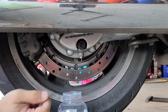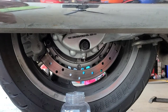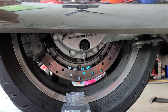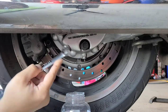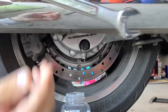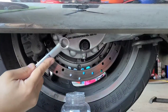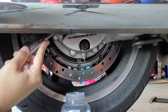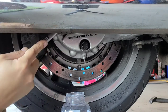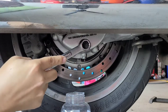We're going to change the final drive oil on the bike. It's been a little over 10,000 miles. You have a 17 millimeter wrench, and the manual says to loosen the top bolt first, which I already did — I wanted to make sure I could do that. The top bolt is loose, which is the filler bolt, and then this is your drain plug.